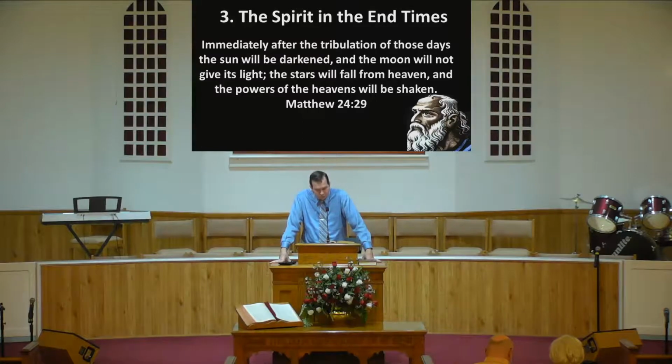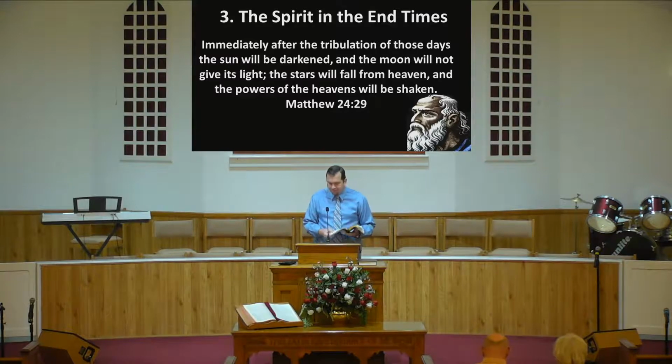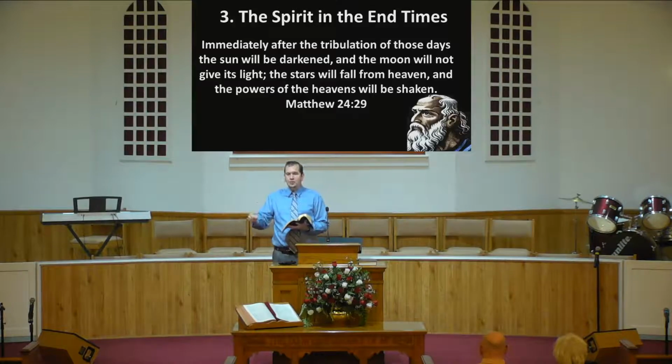He's quoting from Joel. Then will appear in heaven the signs of the Son of Man, and all the tribes of the earth will mourn, and they will see the Son of Man coming on the clouds of heaven with power and great glory. And he will send out his angels with a loud trumpet call, and they will gather his elect from the four winds, from one end of heaven to the other. So Jesus is now speaking of what I said ends these last days, the return of Christ.